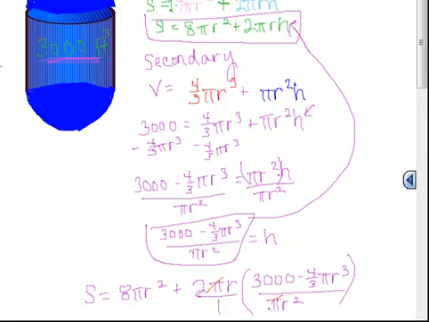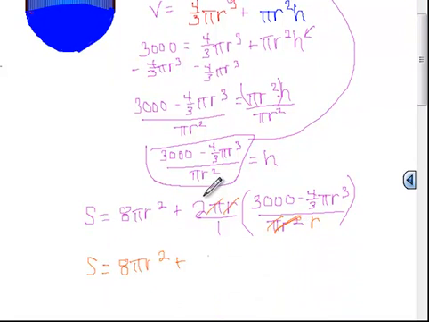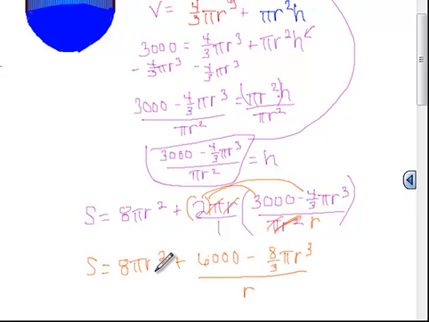These cancel each other out. One of these also will cancel out, so I'm just left with 1 r and then 1 up here. This is all going to simplify to b. I'm going to take this 2 and distribute it to everything. Alright, so here is my equation. This was a lot of work, but that was all just step 2. I have now completed step 2.